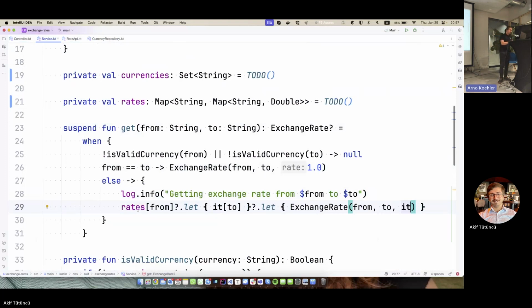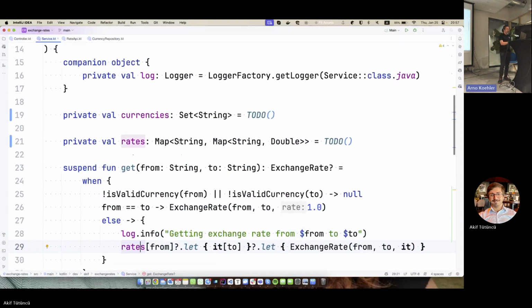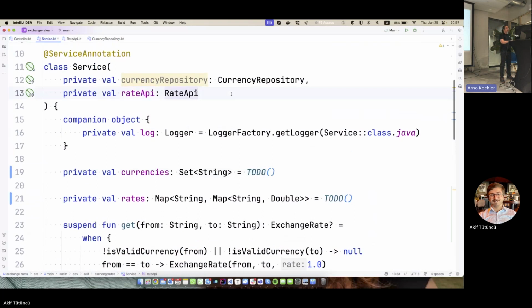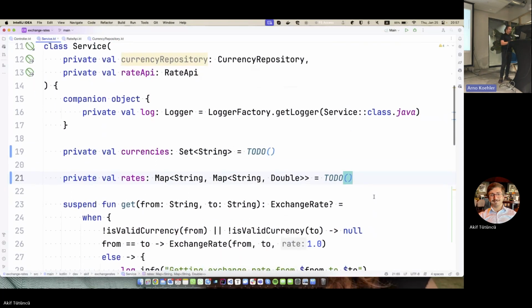But what this rates is up to us to define, right? And I have the dependencies I want. And to load all of these every time would be one option.